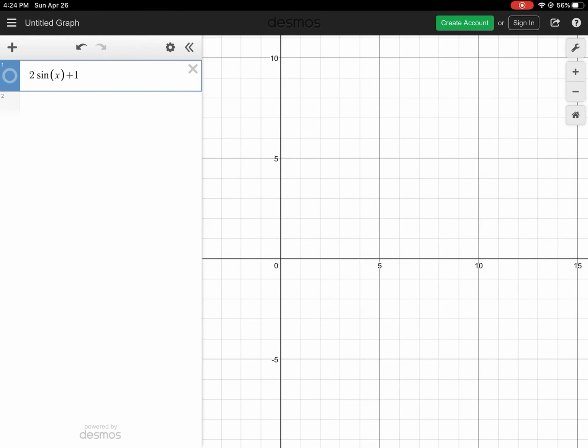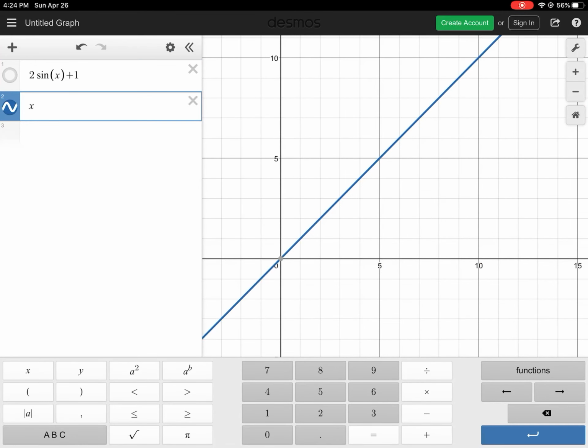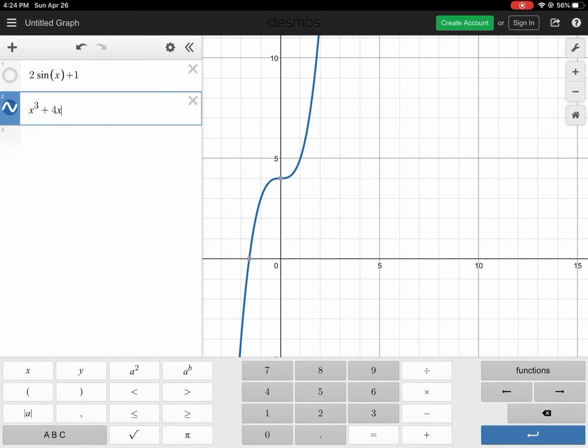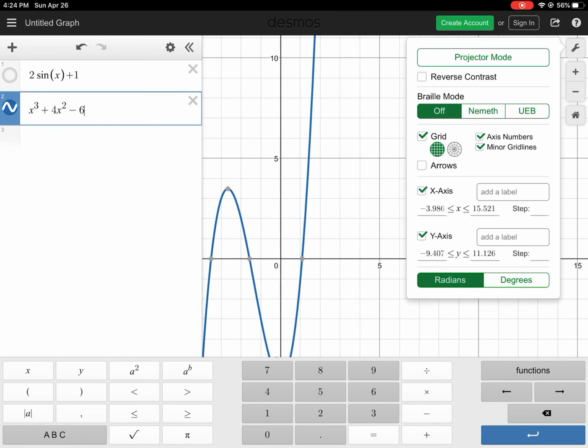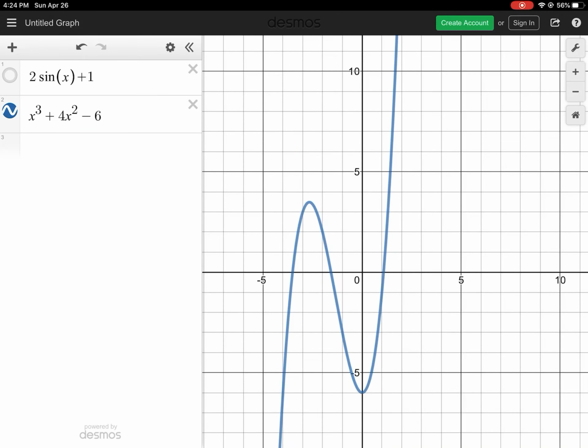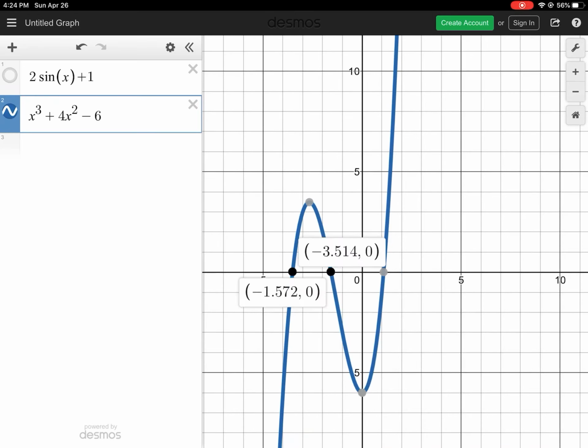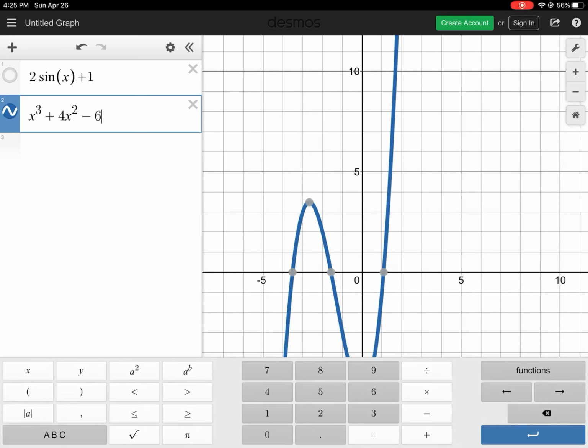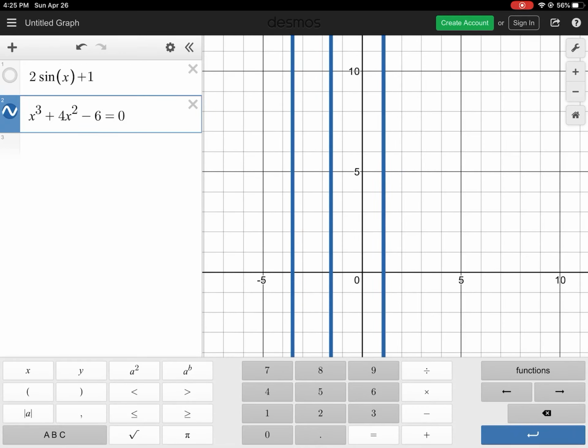So just like if I solve a polynomial, so let's say I had x to the third plus 4x squared minus 6, all right? If I am solving this polynomial here, well, if I asked you to find the solutions, you would really be looking for the zeros, right? So negative 3.5, negative 1.5, and 1.1, those would be the solutions to this equation, this particular function. And we're assuming at this point this is equal to 0, right?